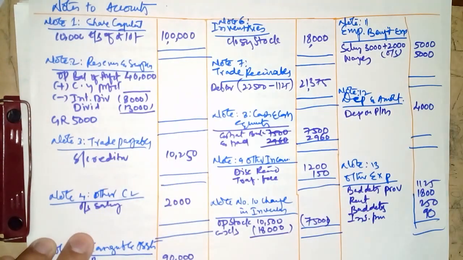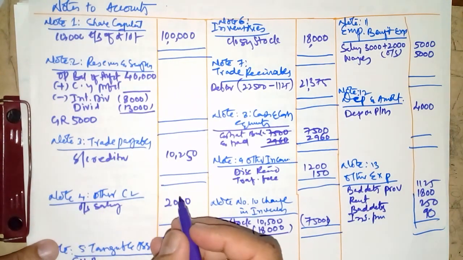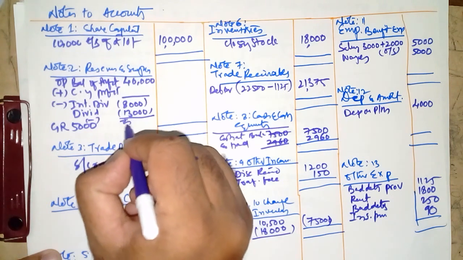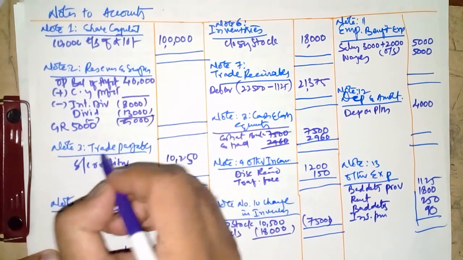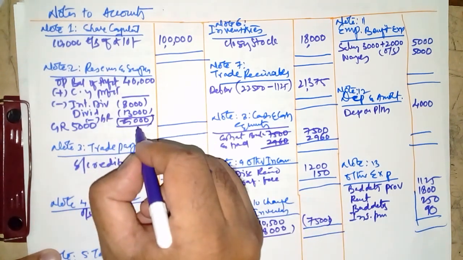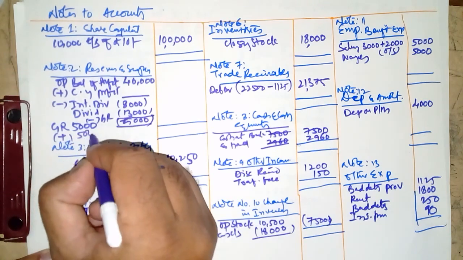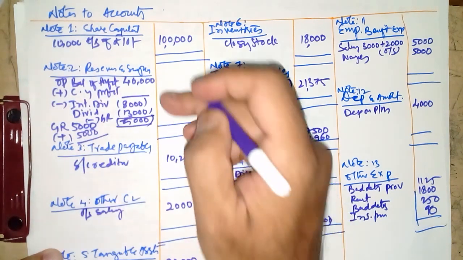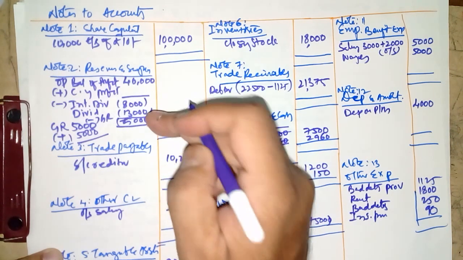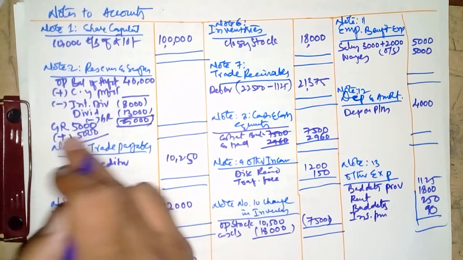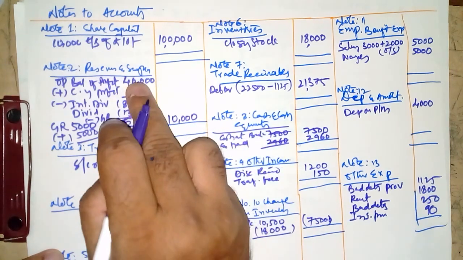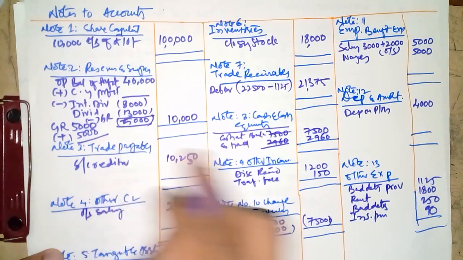So what we have to do is this transfer to general reserve should be deducted from here, minus 5,000 from the current year profit. Transfer to GR. Once you deduct this transfer to GR here, plus 5,000 will be added here because general reserve will increase. So from the profit, 5,000 is deducted towards the general reserve, and this amount will be added again in the reserves and surplus to general reserve. So this general reserve summation comes to 10,000. And now we need to calculate the current year profit to complete this, right?